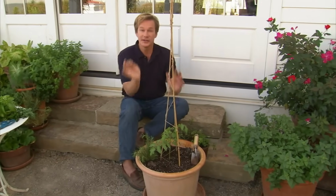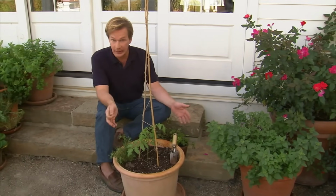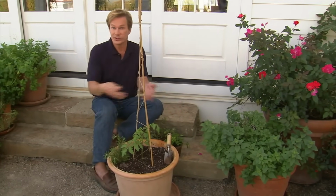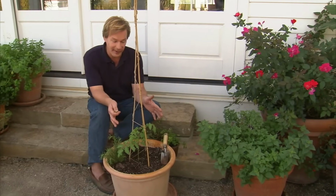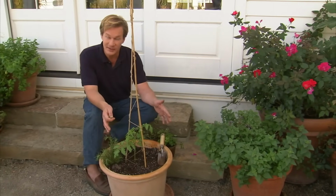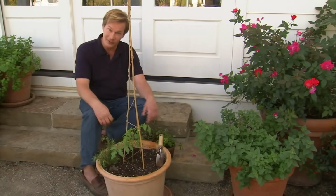It's good. Okay, now let's get back to this idea of space and size. So we've talked about an acre garden, we've talked about this space, which is 8 by 15, and now we're going to even shrink it down a little bit and talk about planting some elements that can go in a pizza in a container that's a 22-inch diameter clay pot, and that's what we have right here.